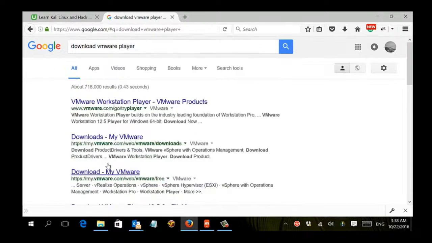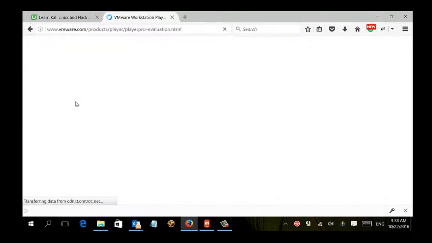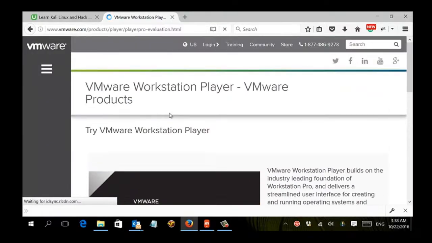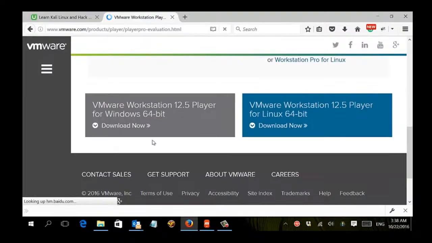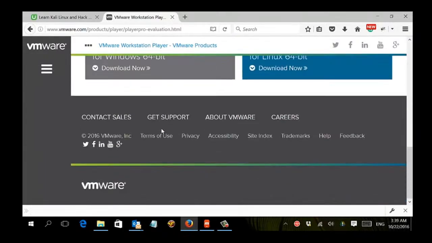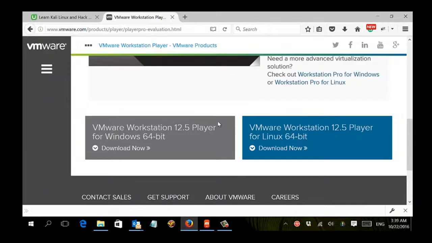But you can go to their official website and download the latest version. This is the VMware player. They have version 12 right now, so you just download it. Player for Windows, 64 for Linux. Since we have Windows, you're going to download this one and install it. Those are the first two software packages that you need to install. After installing, I want you to install the VMware player, not the workstation. Yeah, this is the right one.